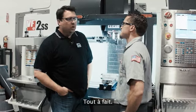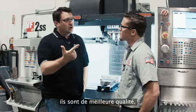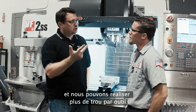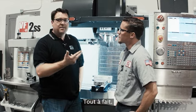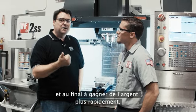Got it. So really what we end up with is we make holes faster, we make a better quality hole, and we're able to make more holes per tool by using through spindle coolant and carbide drills. Correct. That's real Haas value. That's helping you be more productive and ultimately make money faster.